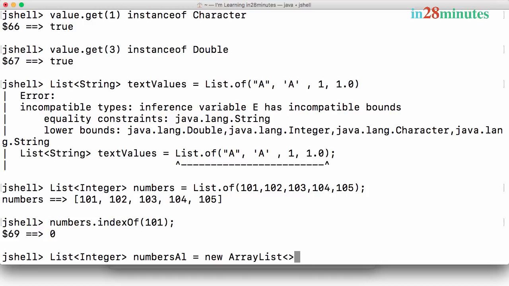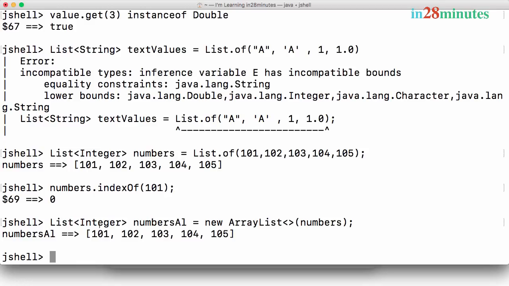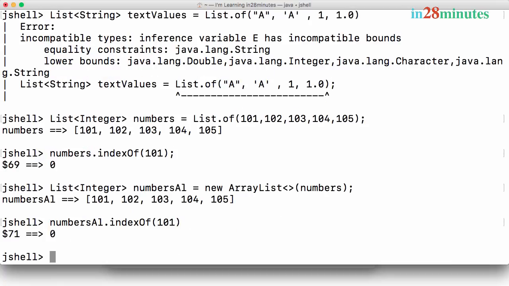I don't need to specify the type. We learned why in the previous video. Numbers. What would happen? It would create a new array list with these numbers present, right? So now, if I say numbers al dot index of 101, yeah, there's no change.